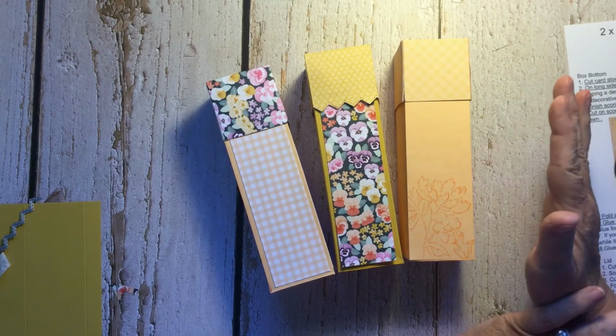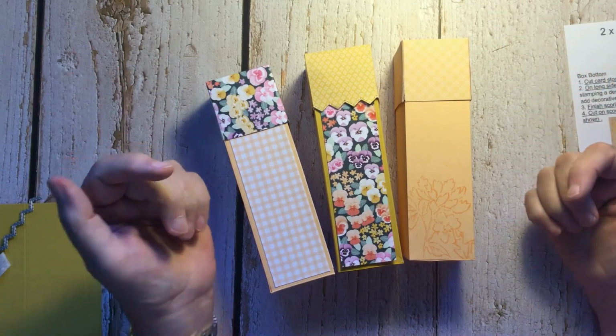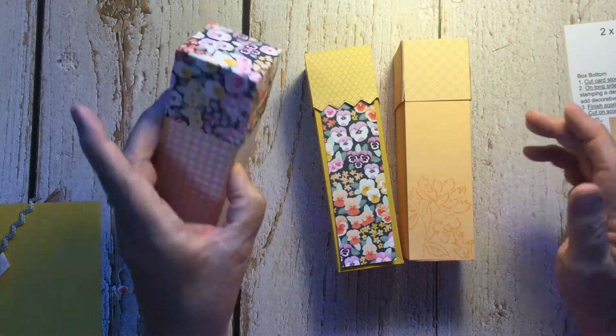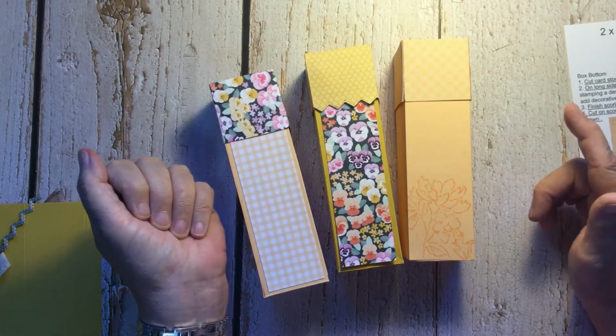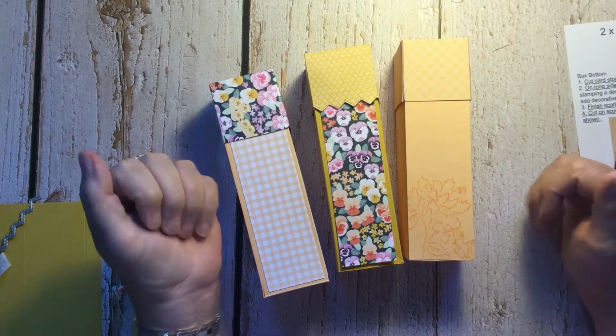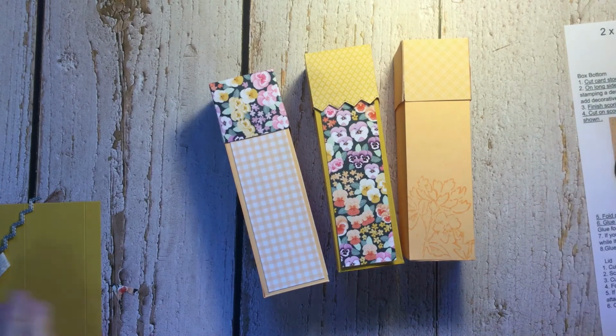For decorating it, there's all kinds of room for embellishments of every kind. You could do some die cutting stuff and put on here, build it up. You could put a pretty flower, make a flower and put on the top. You could also cut a window in this if you chose to. You could cut a window, and if you wanted people to be able to see inside, and put some acetate over it. So there's some ideas.